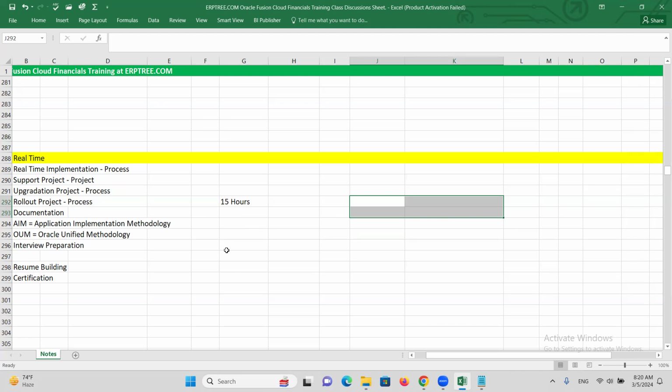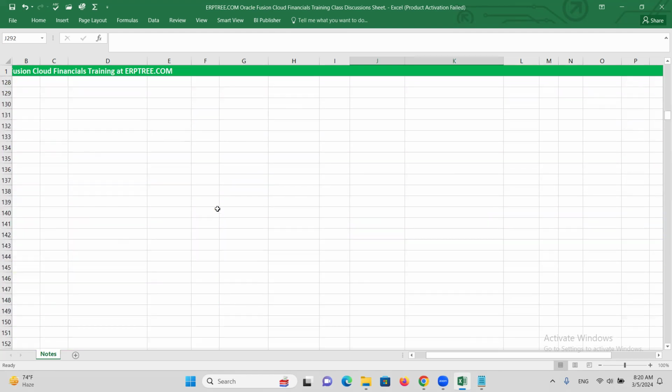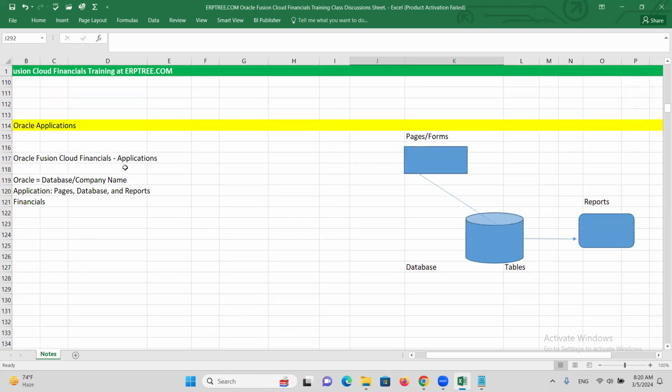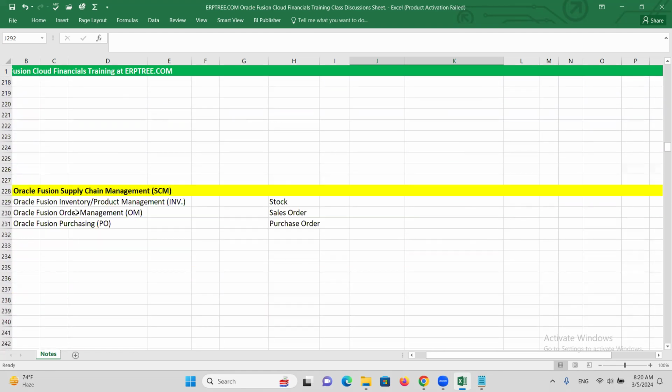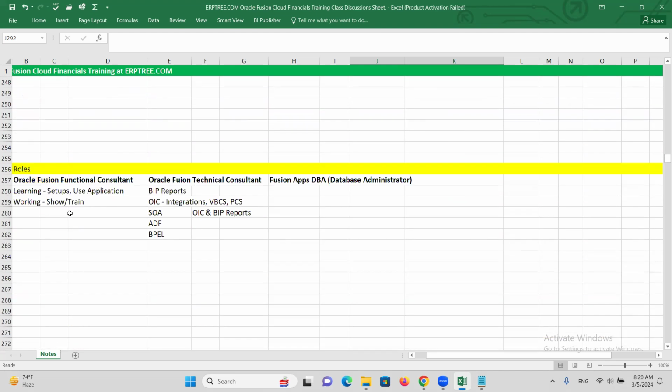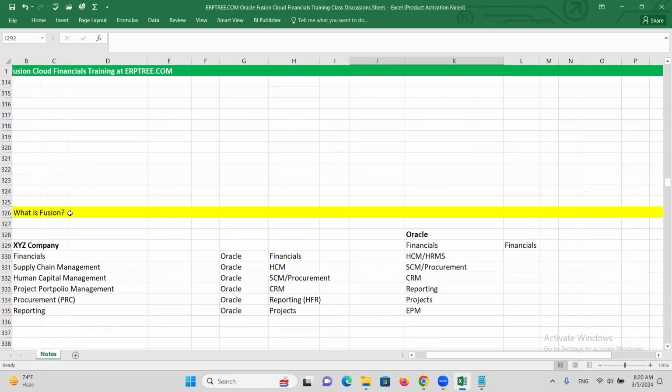Fine. So we discussed the meaning of Oracle and applications. Now we'll see what it means by fusion. What does it mean by fusion? Let's talk about it. What is the meaning of the term fusion? Look at the English meaning of the term. What do you mean by fusion? What is fusion?